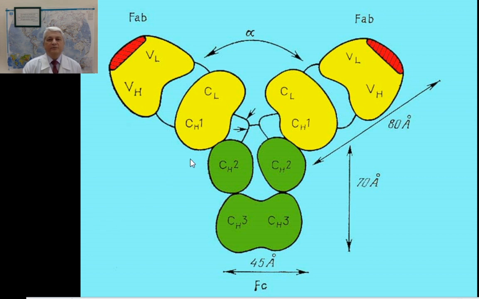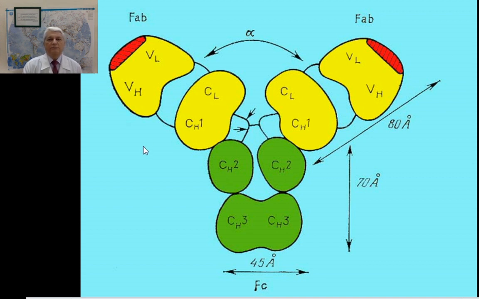Please tell me why CH2 and CH2 cannot form a superdomain together. Think please. And I am answering, I told you about this, because there are carbohydrate components between them, and these carbohydrates do not allow the CH2 domains to interact by hydrophobic interactions, hydrophobic bonds.